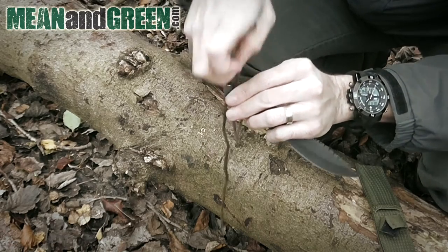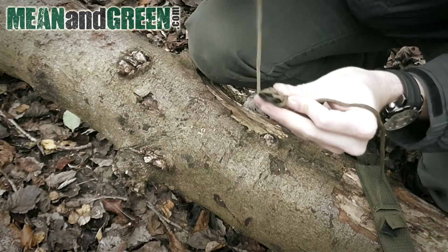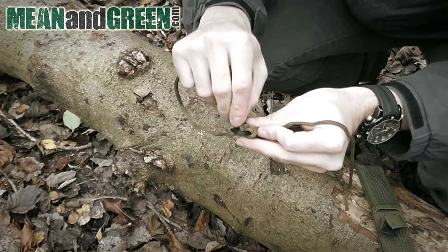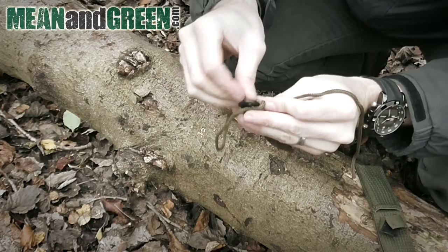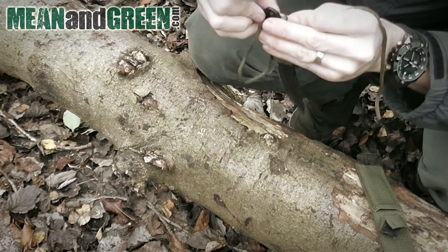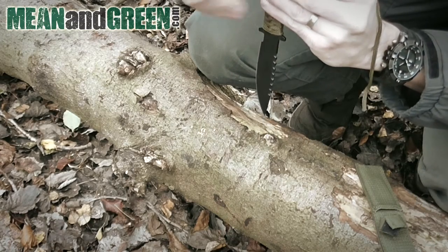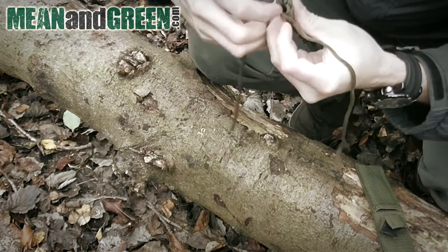First one goes through nice and easy. Second one might be a bit of a wiggle required, but should go through no problem. He's getting a little stuck there. There we go, and he's through.